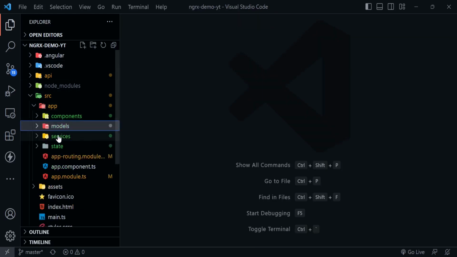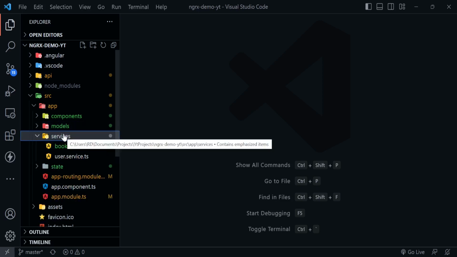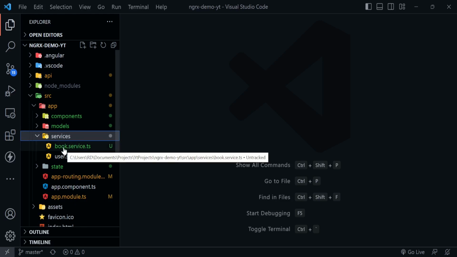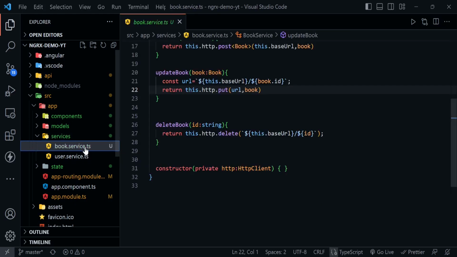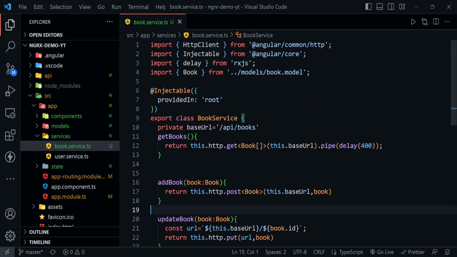Now we are going to create some services. Create services in this services folder. You have to create this book service here, and it is our APIs. I already have created these APIs, I'm just going to go through them.